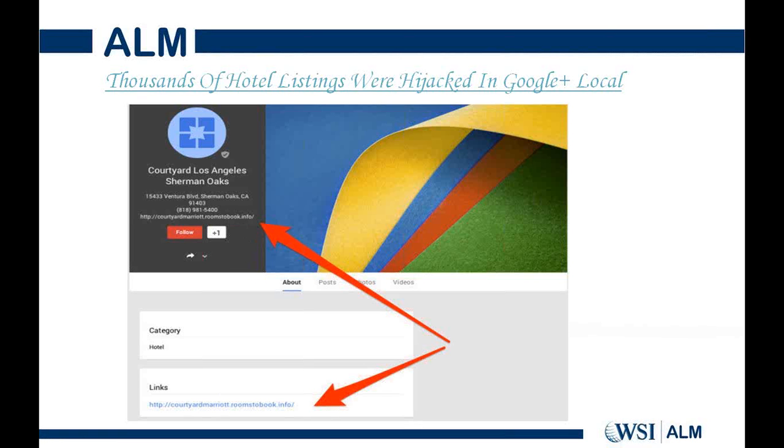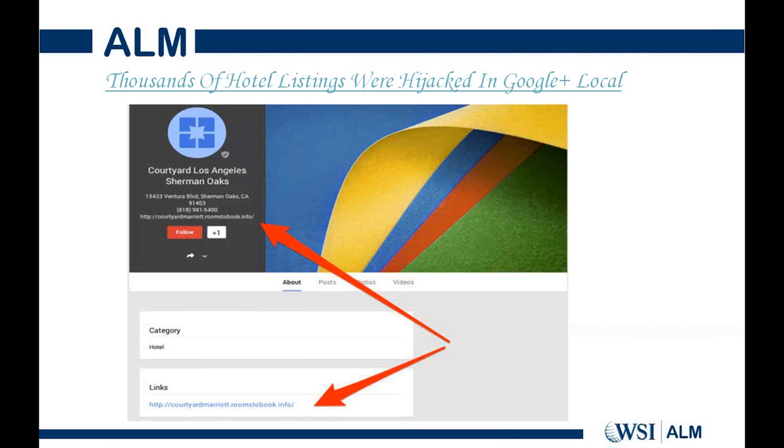Instead of going directly to the hotel website where you could do your booking, it was going to this affiliate site, and you could book a hotel from there instead of booking directly at the Courtyard LA Sherman Oaks. And this wasn't the only hotel listing that was impacted. There were thousands, as Danny Sullivan mentioned.